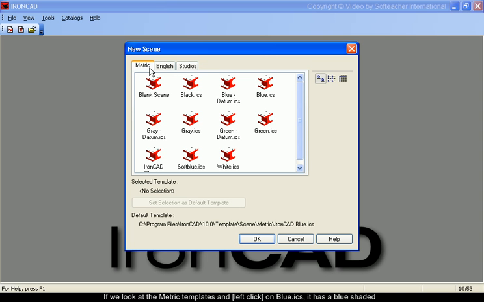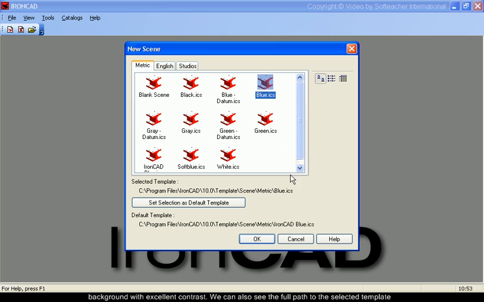If we look at the metric templates and left-click on blue.ics, it has a blue shaded background with excellent contrast. We can also see the full path to the selected template down here. In order to keep a reasonable file size for our instructional films, we have created our own soft blue.ics template with a single color background.